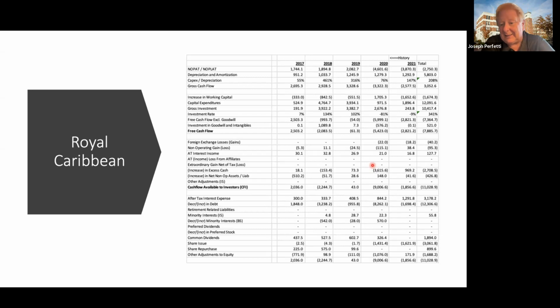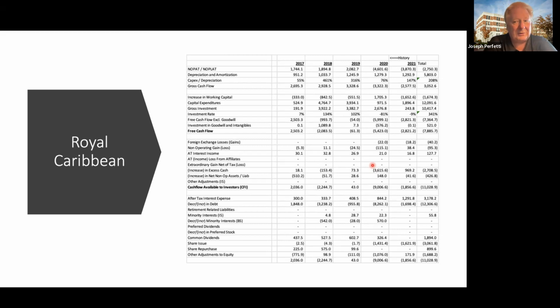How did they fund that? Well, they had to pay out $3 billion worth of interest expense over the 5 years. That wasn't funding it. They borrowed $12 billion worth of debt. Now, interestingly, they paid out $1.9 billion worth of dividends, although no dividends in 2021. They suspended it and cut it in half in 2020 from the previous levels. They also, if you look at share repurchase, they stopped basically buying back stock in 2020 and 2021. So a lot of that debt increase, 8.6 billion in 2020, 1.7 billion in 2021, that was to fund the losses. Okay, so they were funding the negative operating performance of the business.